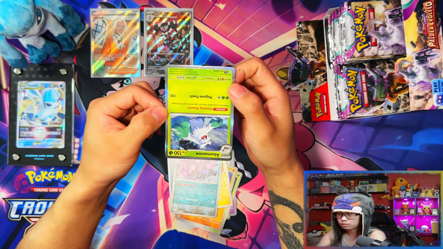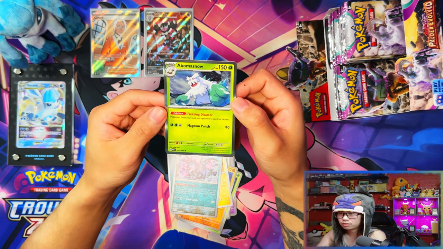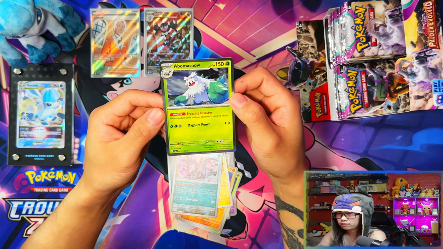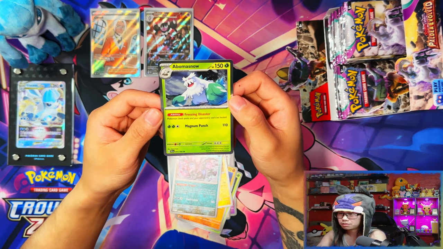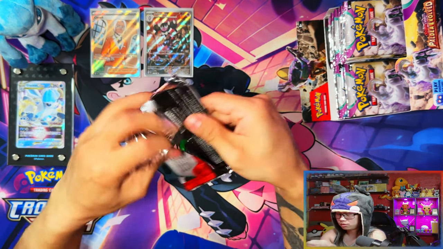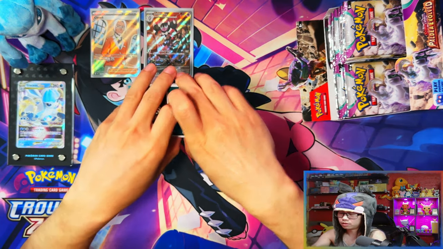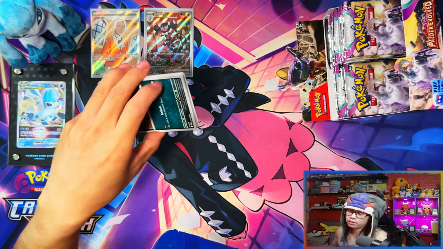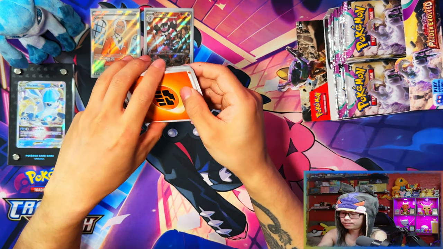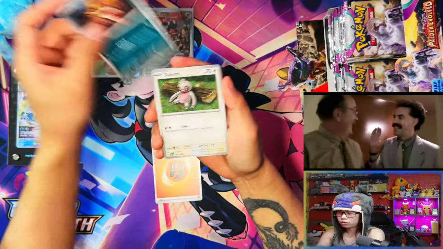Upside down Abomasnow. Wow. I don't think I've seen that. I've watched a couple of videos now since I've opened it myself. I don't think I've seen anyone pull an upside down card yet. Oh my days. In terms of 151, guys, I think I mentioned it in the video before this as well. The Elite Trainer Box versus retail one. High five. 151. Looking forward to that.